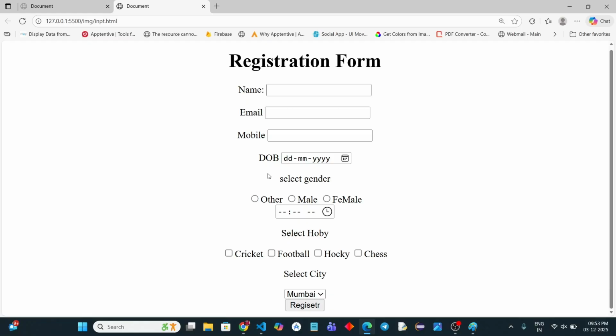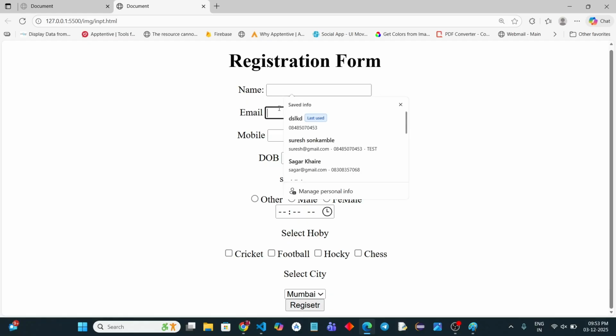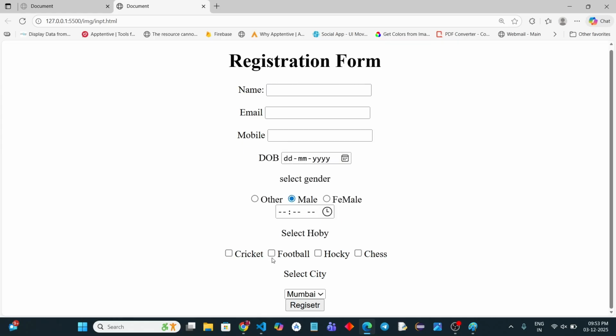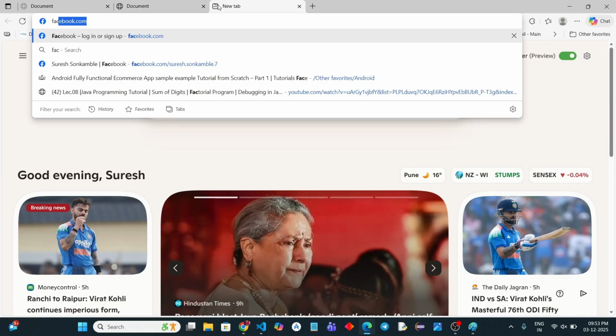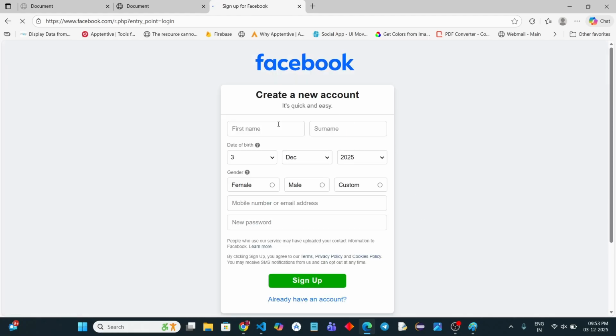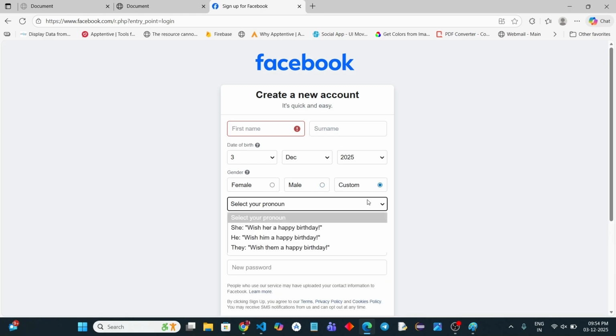Apart from this, there are no other types. Either you can enter text, email, number, date type, radio type, checkbox, or a drop down. Okay. Let us open the Facebook website. You can see there is a form tag for the registration. Which type of tag have they used? You can see that there is a text type, a radio type, and there are drop down types. That's all the things we have used.